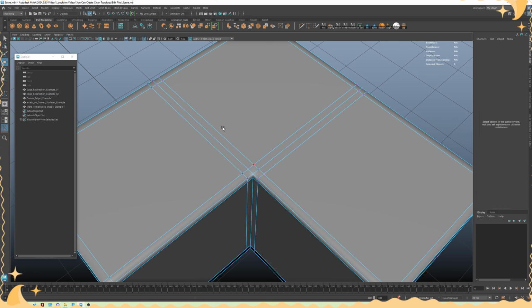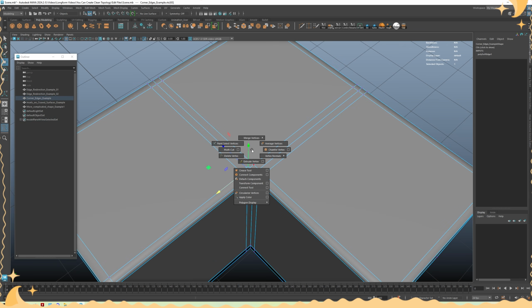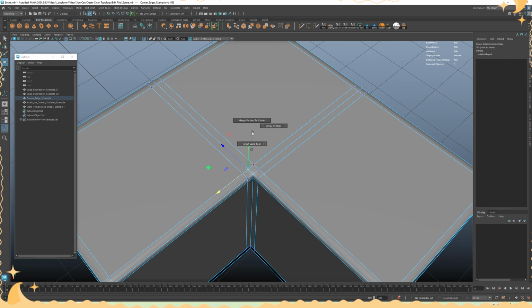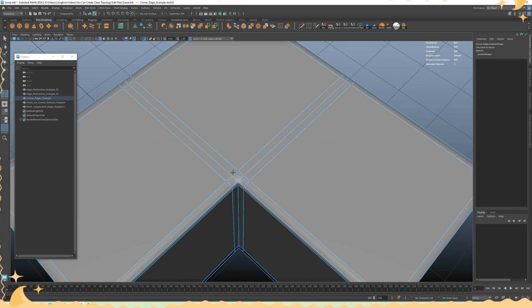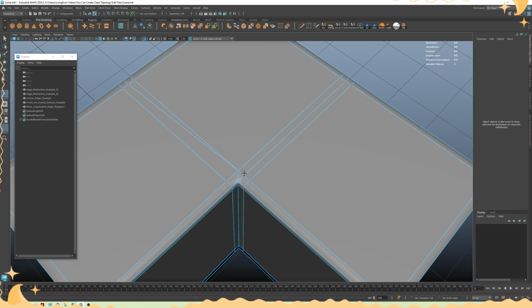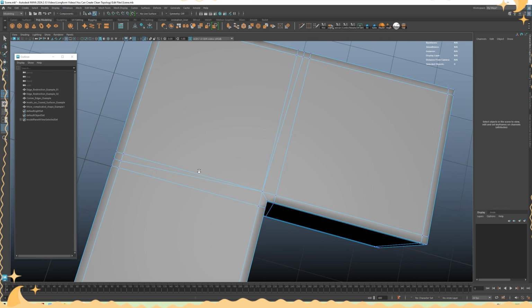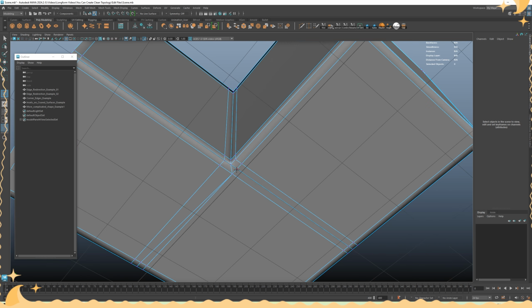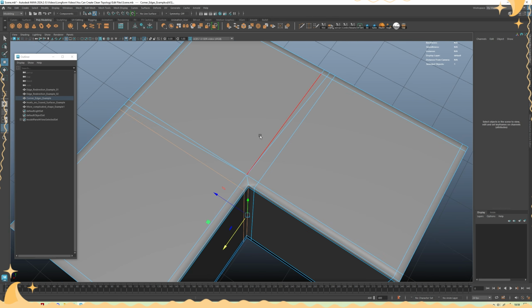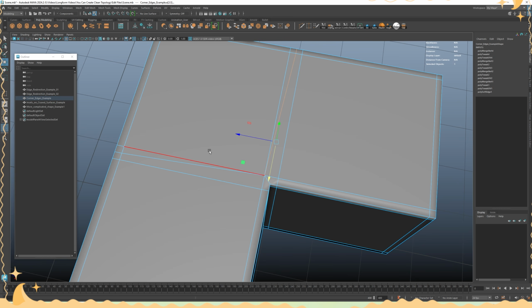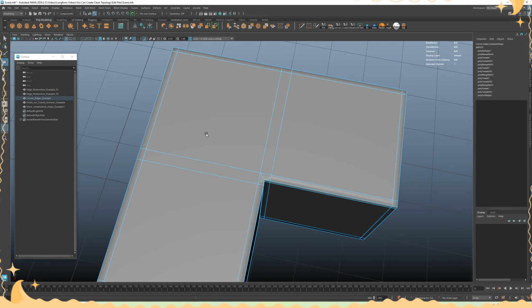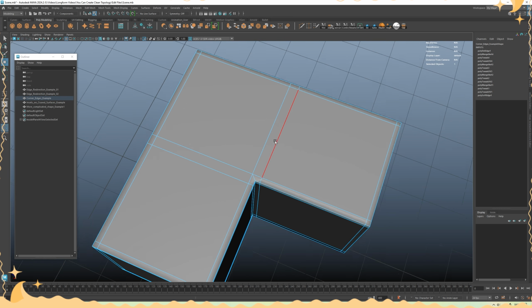So what I can do is go into vertex selection mode. I'm going to hold down Shift and right click, go to merge vertices, and then pick the target weld tool. You can also get that just by going up to mesh tools, and target weld is right there at the bottom. I'm then going to drag across and merge these ones into that corner. Okay, and then this is two sides, so we'll do the same on the bottom side as well. Then I'm just going to remove some of these edges since we no longer need them. Okay, and that's removed some of those edges.